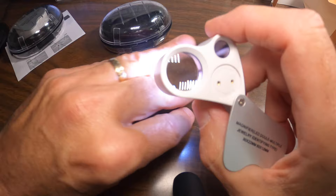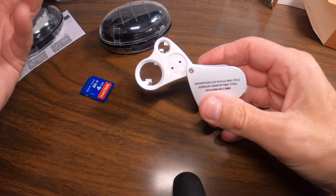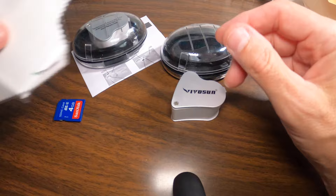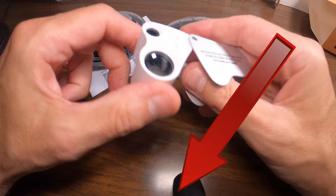When you need to see details — looking at jewelry, seeing the range or jeweler's marks — this is really important. I love this item. I just wanted to make a quick video to show what I received and the purpose behind it: looking at marks when you're outsourcing and out on the road. It comes with basic instructions, two cleaning cloths, and a nice box. Well made so far — I do like this.